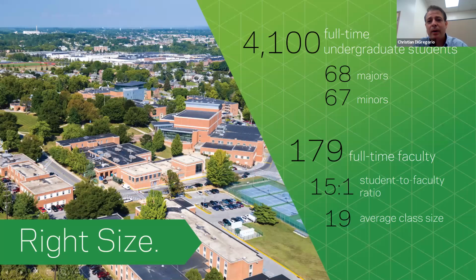Okay, we have about 4,100 full-time undergraduate students and about 400 to 500 master level students. We have about 70 majors. We just started a new one called Healthcare Administration, and that's going to start in August. We have small class sizes, so you won't have a class of 200 or 300 people here at York. Some schools will do that, where you have 200 people in your classroom. That won't happen at York.